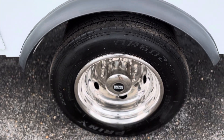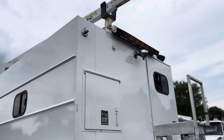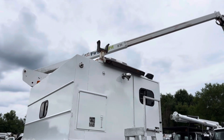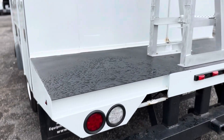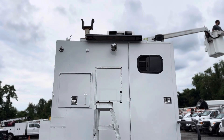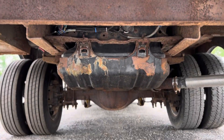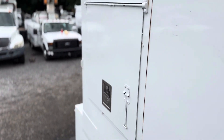Tires are in good shape. Looks like we replaced some of these in the back. Looking down the side, this is all fresh paint. We did our best to sand it down and rebuild what we could. Got our light bar off the back — it's working, and that's what the interior control was for. Off the back, again, we did rebuild this rear bumper, so that's all nice and solid with new metal. Got a hitch receiver off the back as well. Got an AC unit on top. There's a little bit of surface rust underneath, but nothing too crazy. You've got an aluminum step to step up inside, and a splice door hanging off the side there.